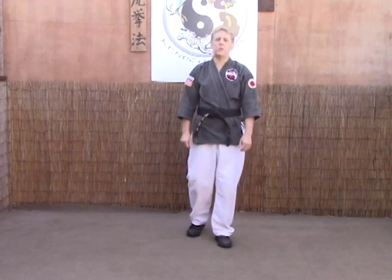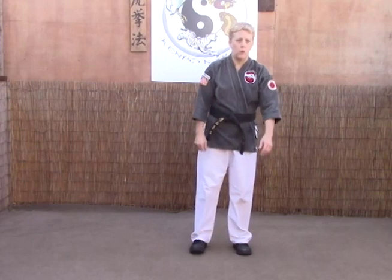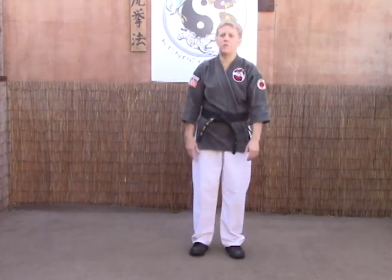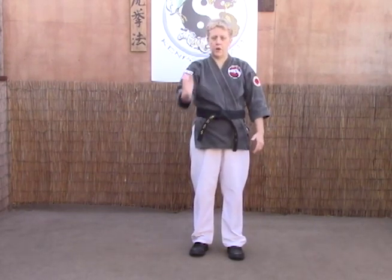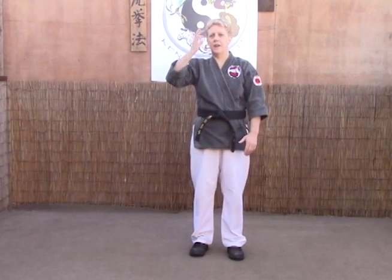Okay, the next technique we're going to look at is aiming the spear. This is a grab to your right shoulder along with a punch. So left grab to right shoulder, right punch. As they come in to grab, we're going to use our flex block. Now flex block just basically comes straight up, and you use the forearm to kind of push or strike that hand loose.